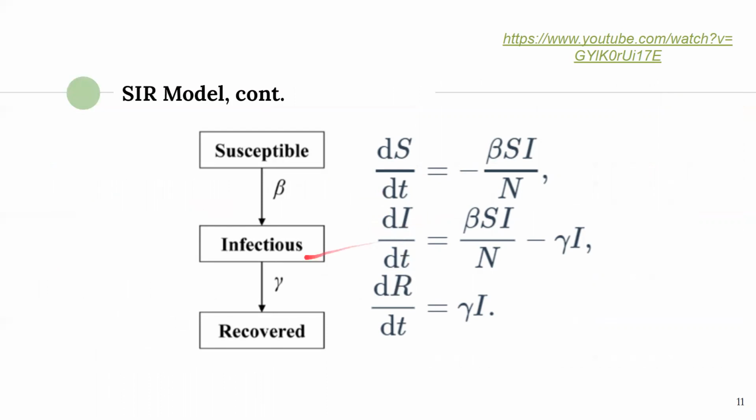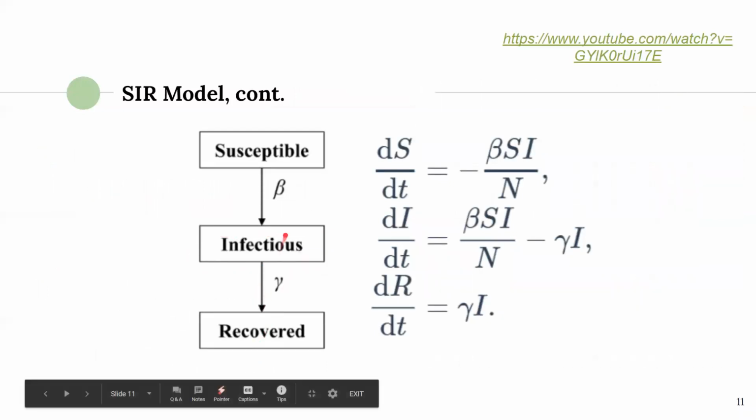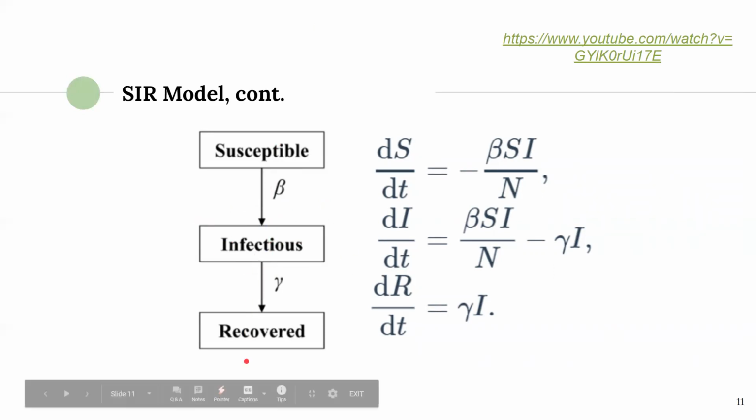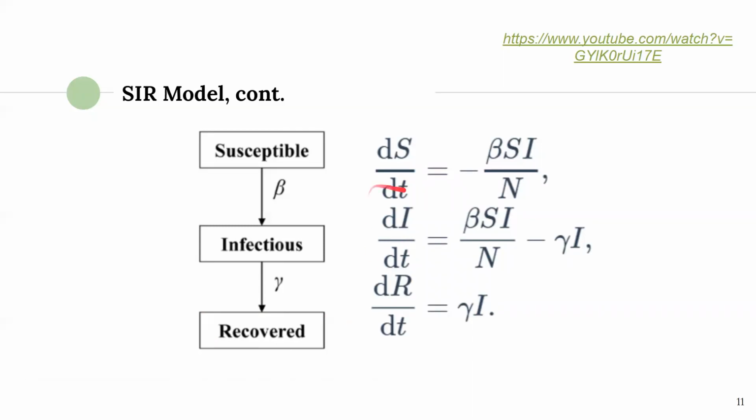So yeah, the infected population can change because more people are getting infected. And there's also one thing that we didn't consider. It's that the infected people recover. So when the infected people get healed from the virus and they recover, that's also a change in the population. So there are two things that can change the infectious population. Either people can join the infectious population by getting infected with the virus, or they can leave the infectious population by recovering from the virus and they can become immune. So that's the first one we're going to see here.